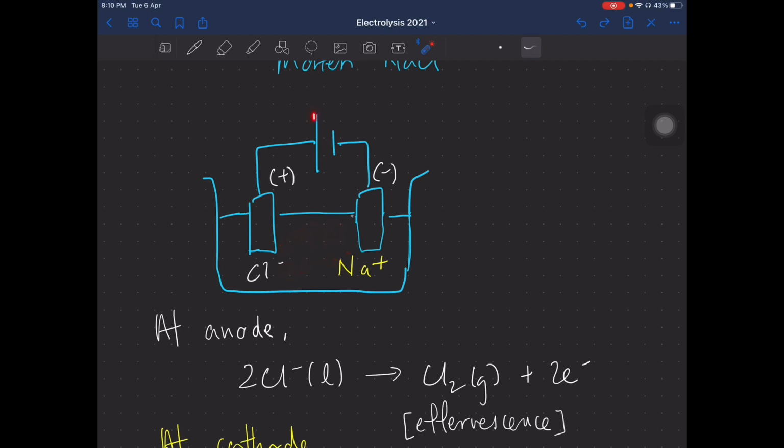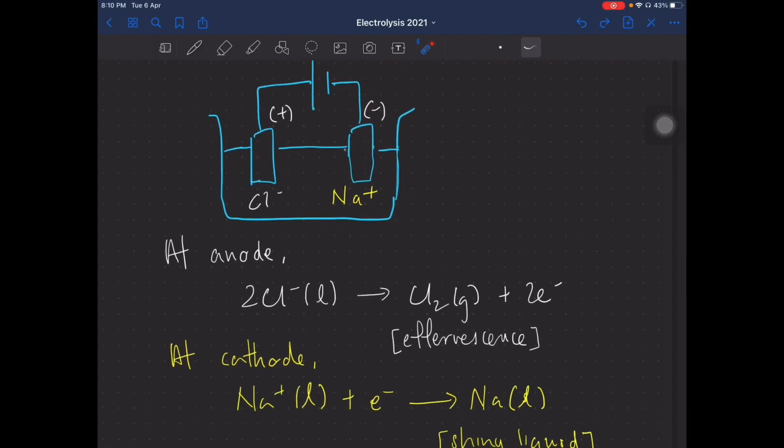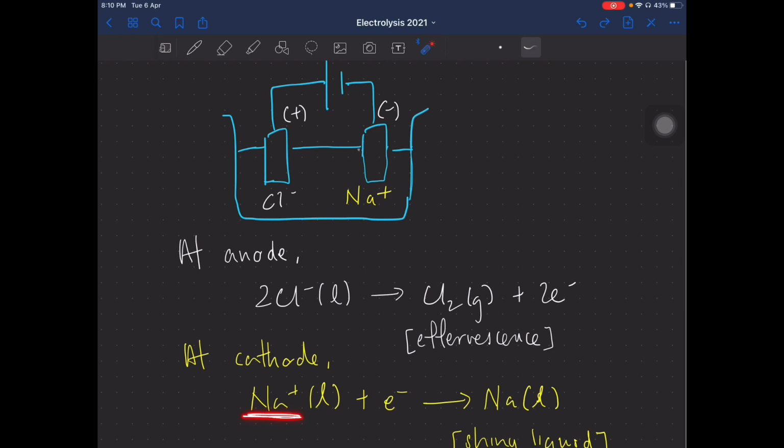But once you attach it to the battery, because of the charge that's given to this electrode, which is now negative, the sodium ions will start to move towards this electrode, and that's where the reaction happens. So we know that electrons flow out from the negative terminal in this manner, and the electrons will eventually enter this electrode and be used to react with the sodium ions. So you'll see an equation like this over here in yellow: Na+ reacts with one electron to give you Na.